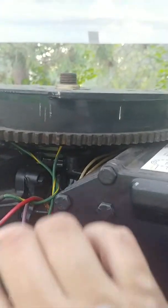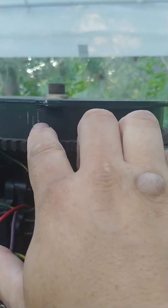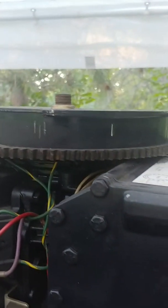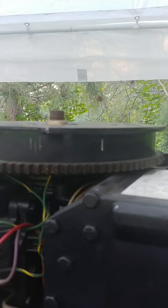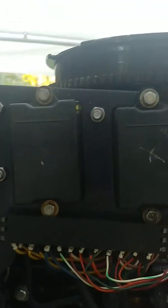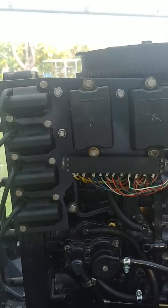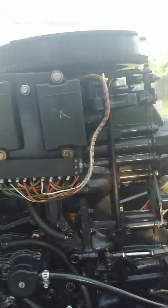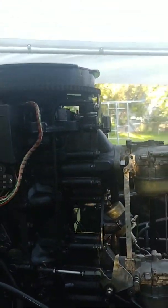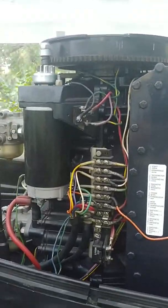As far as these go, I believe I have it set to this mark, the closer mark, at wide open throttle while I was on the lake under load, which I'm pretty sure is where it's supposed to be set. The only thing I can think of is that maybe I'm mistaken and I got the wrong ignition timing for this setup. Because like I said, I don't know if you can hear it, but it sounds like it's pinging on the other side while it's running, and I know that's not a desirable noise.